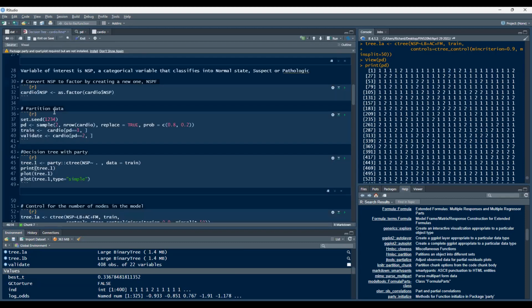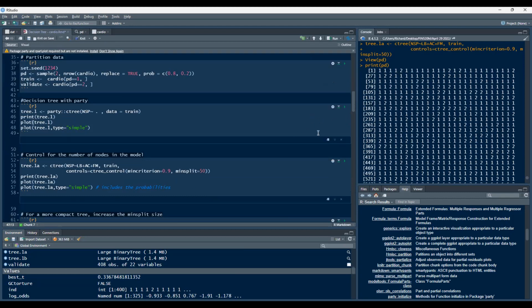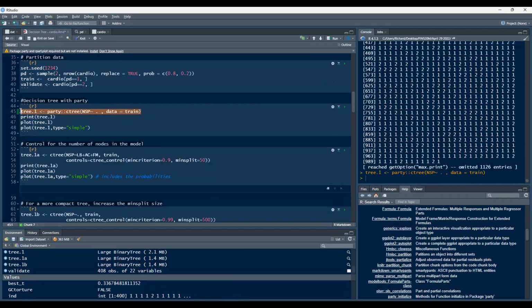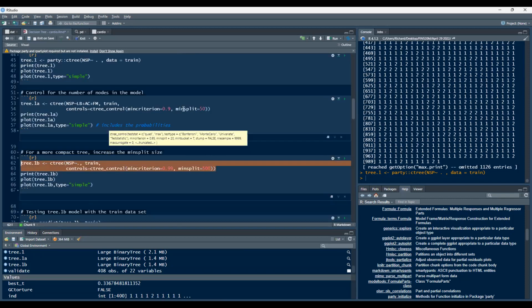Sige, balik ka dun. So meron na tayong train at saka validate. So sige nga, i-run mo ulit si 3.1, yung model lang, Chart. Yan. Okay, so may 3.1 na tayo na based dun sa set.seed. Okay, si 3.1b. Baba, sa row 62. Wait. Yung 1A mo kasi, tatlo lang yung variables natin. Sige, alam mo yan, 3.1b.